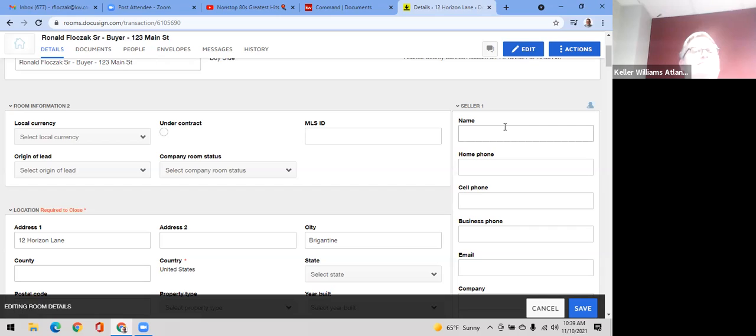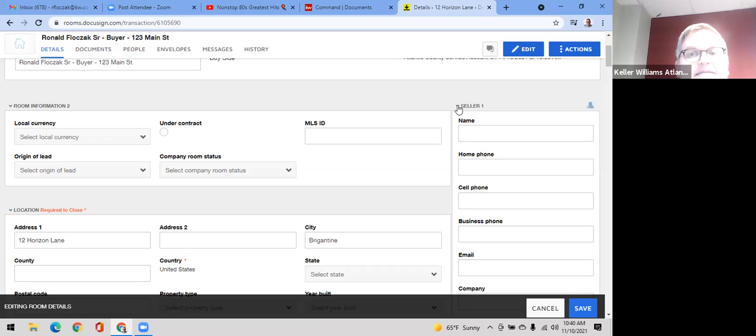DocuSign is not as detailed as some people like it to be. So when you have tenants, your tenants are the buyer and the landlord is the seller. Okay. It's not going to switch. Seller one is not landlord one; it's going to remain seller one. Not on the contracts, but in the verbiage that we see to set people up, those titles don't change. So you have to use a little bit of common sense: the landlord is the seller and the tenant is the buyer. Make sense? Okay.